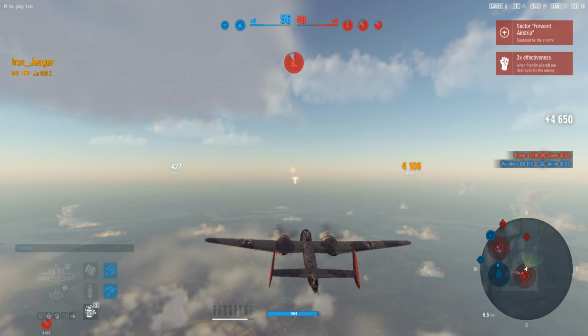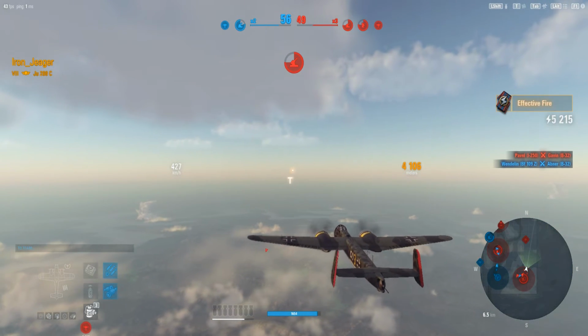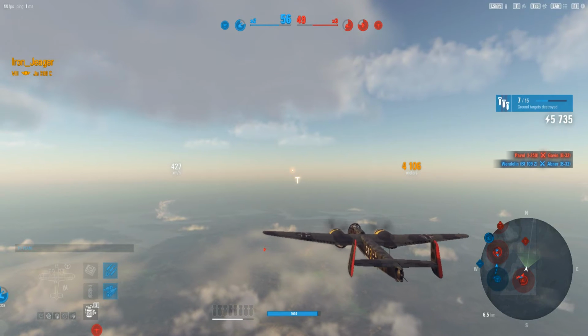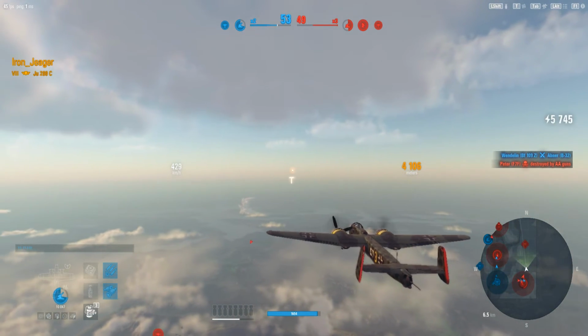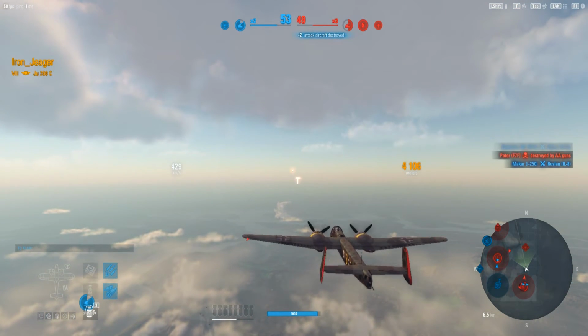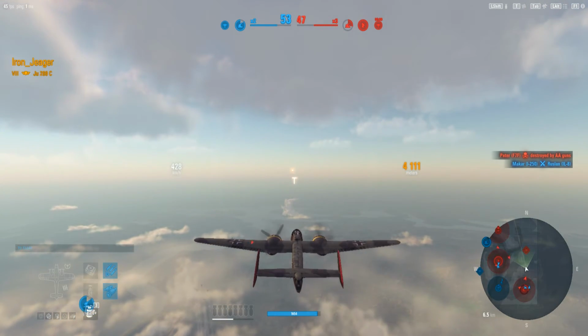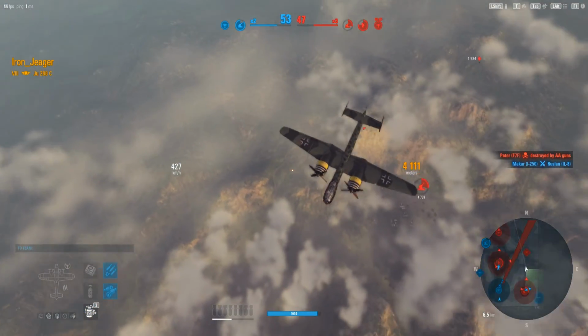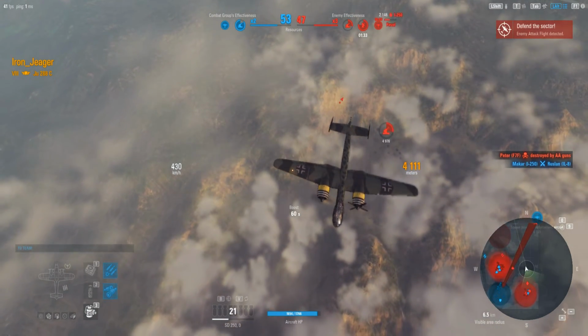He's picked up a couple more drone targets here. See if he starts turning this back. Picks up the grade 5 fighter at 5,000. Picks up effective fire and a few more ground targets destroyed. Nice. Unfortunately, he did not have enough to flip the objective here. However, he does have a couple blue players, or blue bots, I guess, whatever you want to call it, that are currently fighting over the objective.